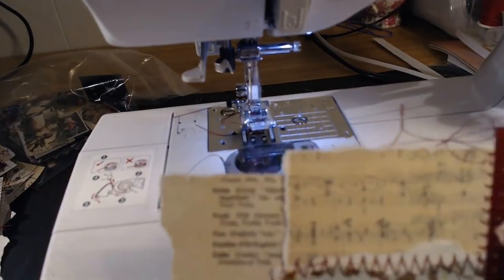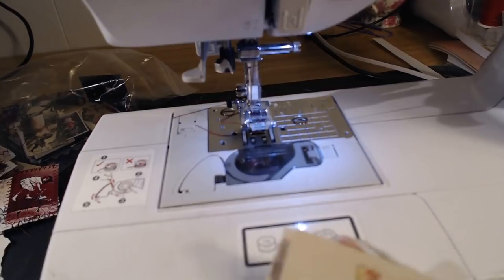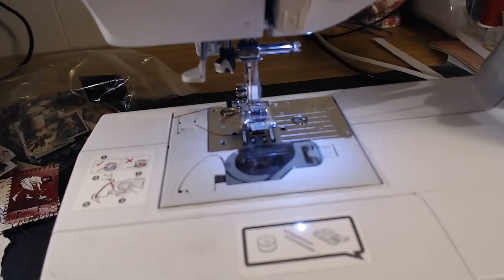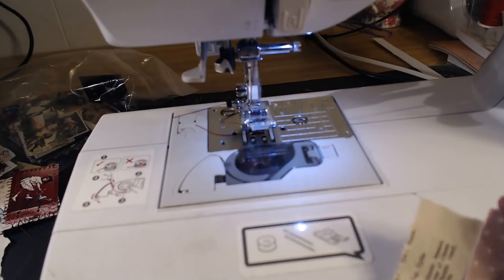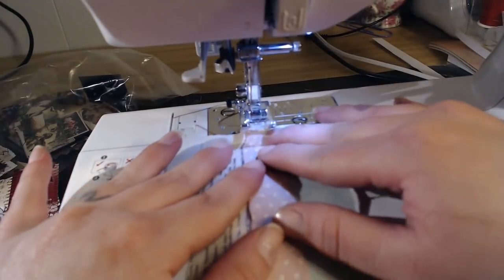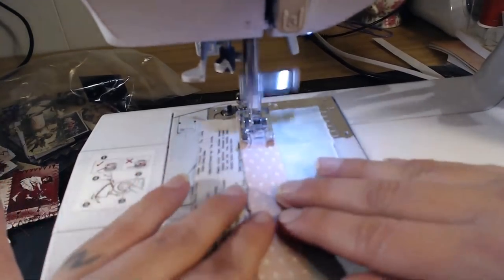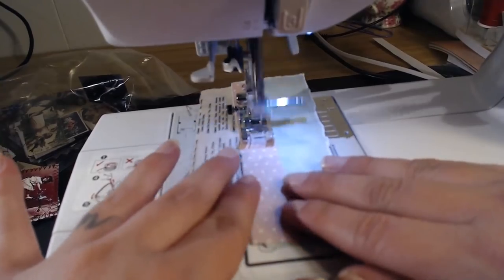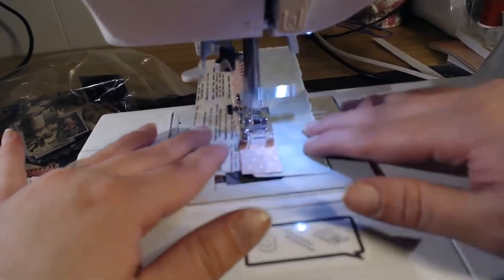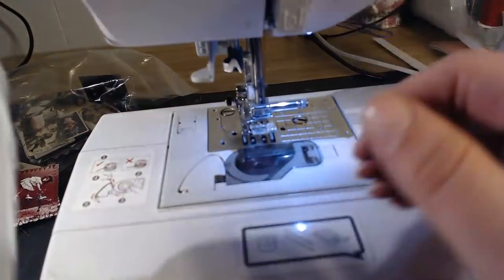Oh, my back hurts from being hunched over now. That's not good. That's no bueno. Okay, let's see how this is gonna go. Let's see. Okay. There we go.